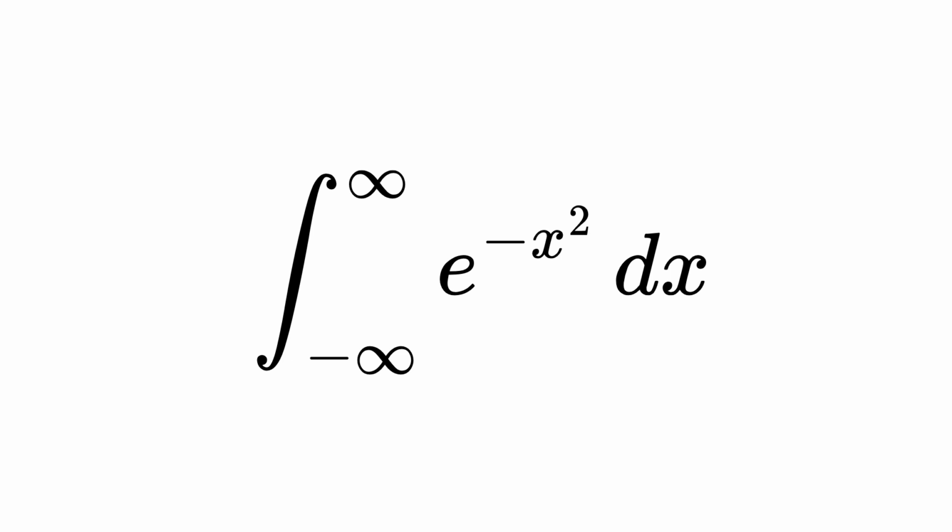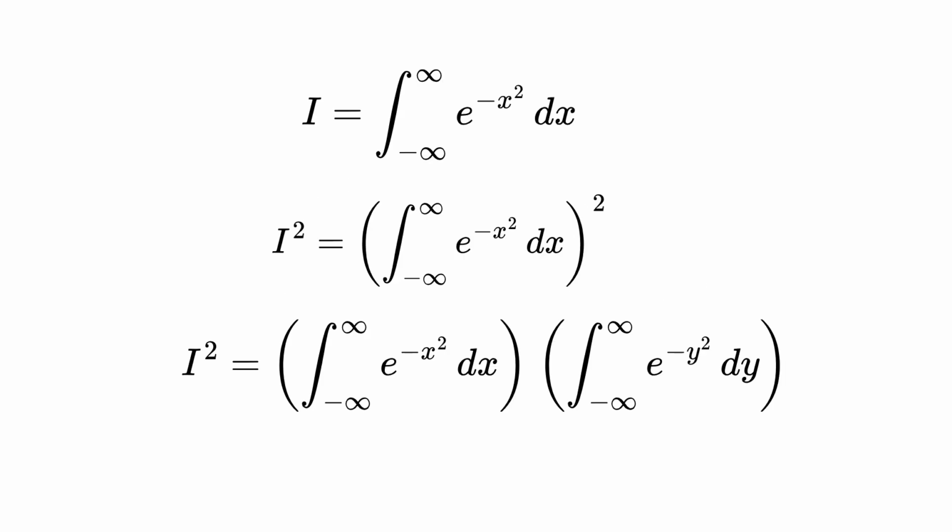This integral here is called the Gaussian integral. If I tell you solve it using elementary integration methods, you will most likely go mad. We can solve it using Feynman's trick, polar coordinates, or use some clever substitution along with applying Fubini's theorem. In this video, I will show you how to solve this in a clever way without Feynman's trick or polar coordinates. First, we take I equals the original integral.